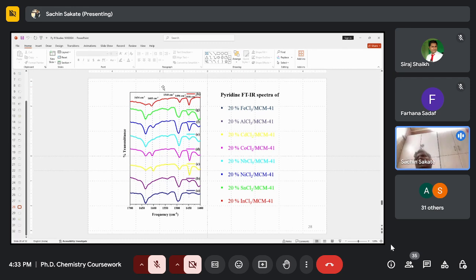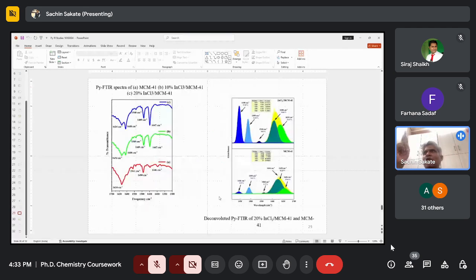This is one of the best methods which we have done right now, and we have reported this, which will be seen by everybody in a few days. This is the best method which we have reported, second time after Akila Venugopal from IIT Madras, who has quantified the acidity. We are the second to report it. I am not disclosing all of it, but I am just saying that this is the deconvoluted pyridine IR. So now this is a deconvolution.